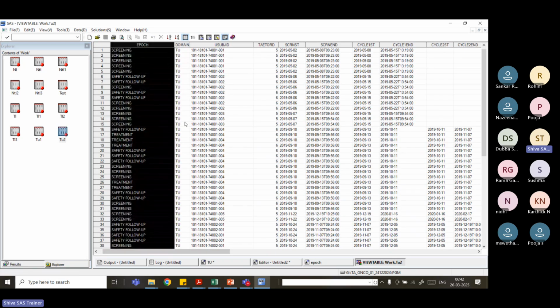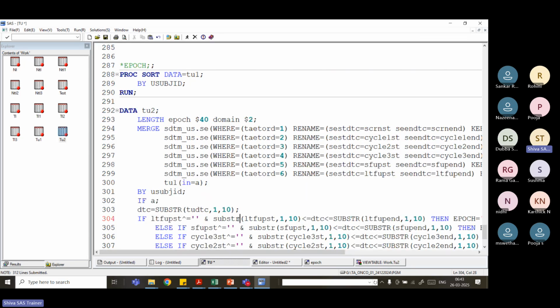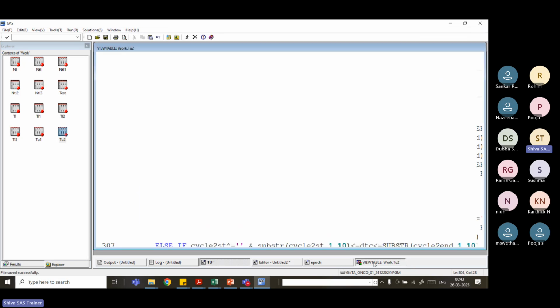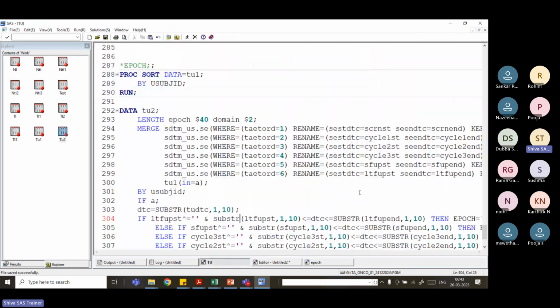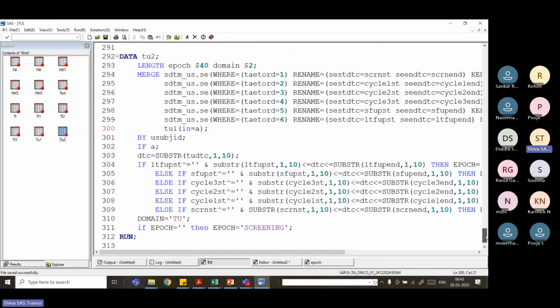Epoch is nothing but whether the record comes under the screening phase, treatment phase or follow-up phase, so they want to check. Any treatment, they consider as treatment: the entire treatment start date to treatment end. We already created the SC data set before to get the epoch information for all domains.